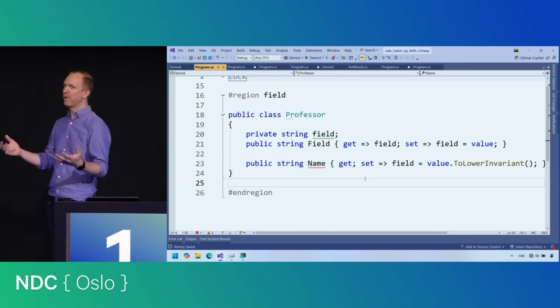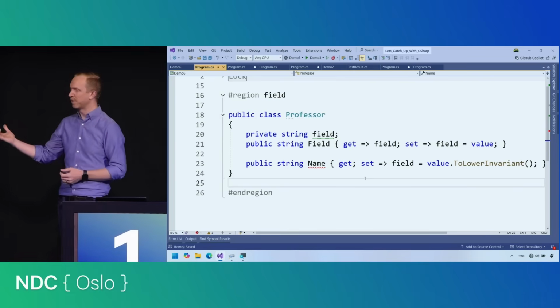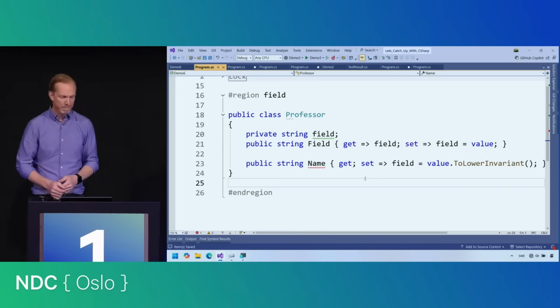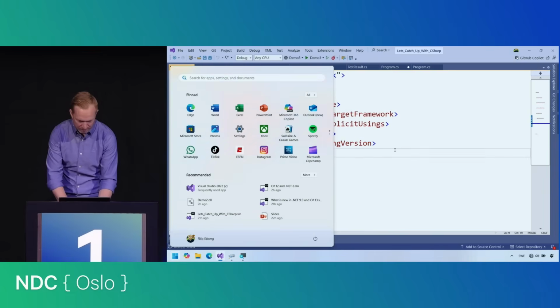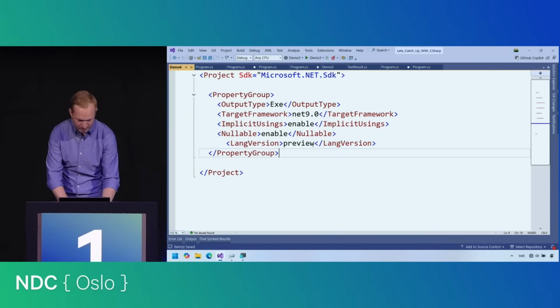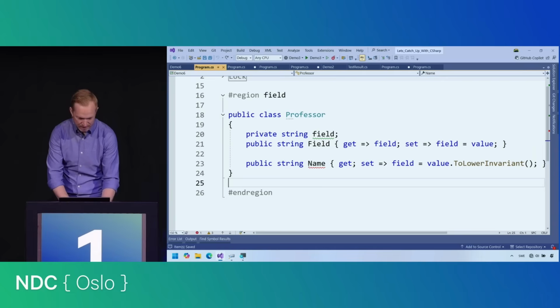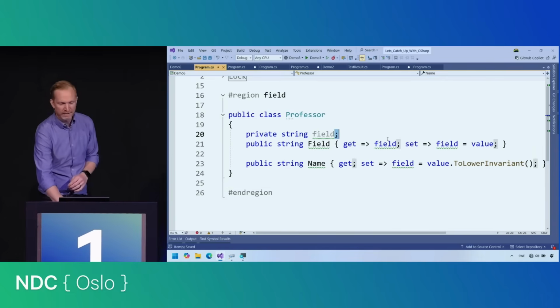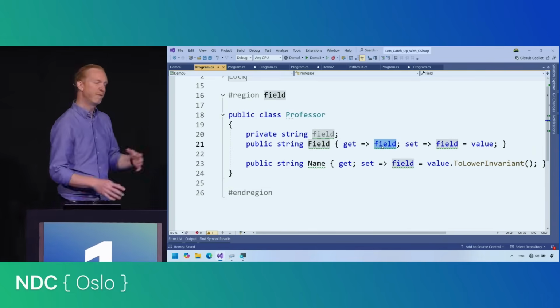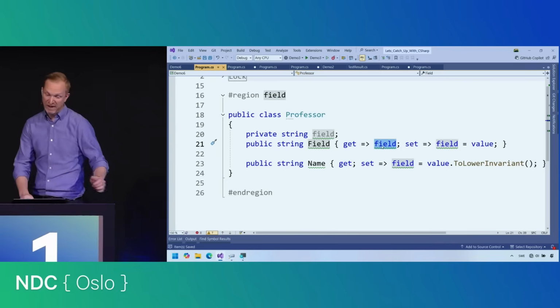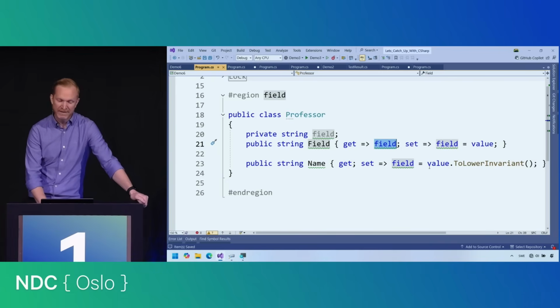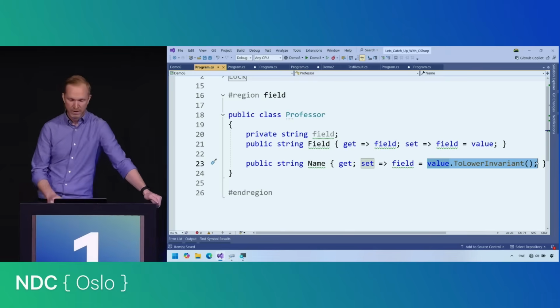But as I upgrade to what is actually going to be C# 14, which is going to come in November, this is going to change. Now field is a contextual keyword that references the backing field of the auto property. So for example, I can say that I'd like to sanitize the field before I set the backing field to a specific value.